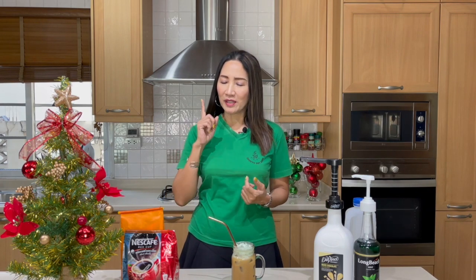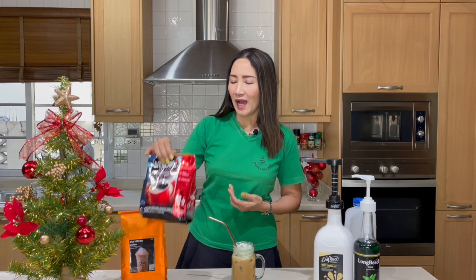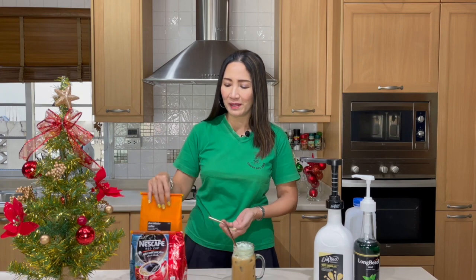As usual, we are going to make three white chocolate mocha mints. We are going to make use of instant coffee — you can use any brand that you like. We are also going to use cold brew coffee, or you can use normal drip coffee — make sure it is the concentrated version. For that, I'm using my own blend of Italian roast coffee beans.